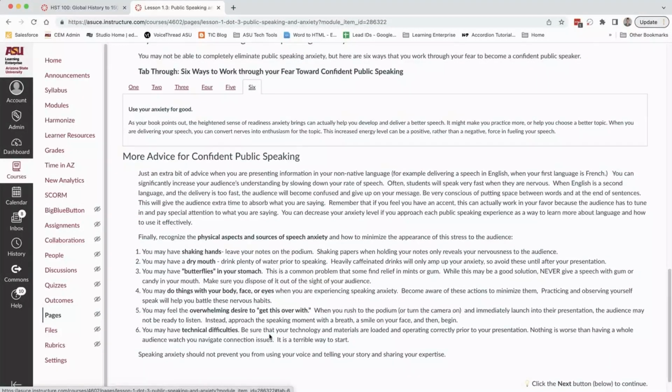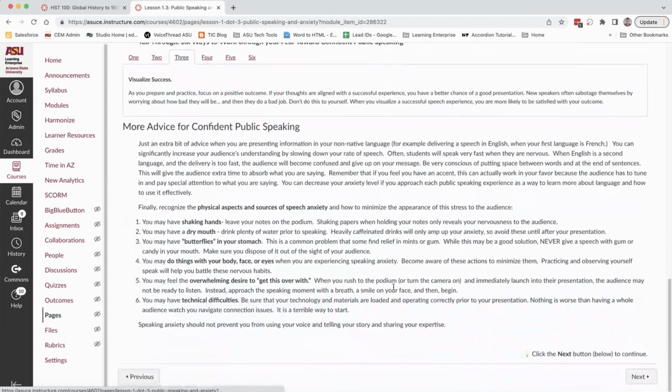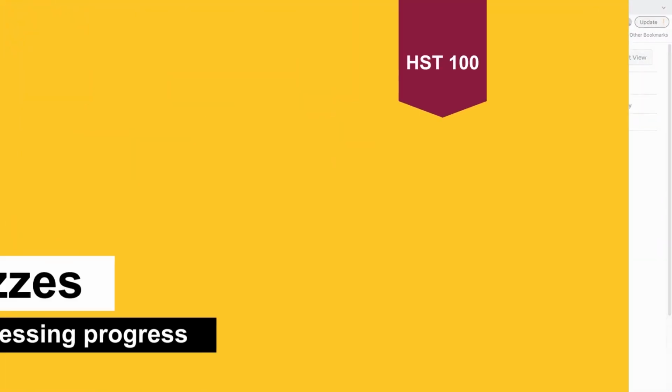So we have a lot of reading, but we've really done a nice job of making sure that it's broken up and that learners can go back and access small tidbits of the reading to help them refresh their skills before they later on need to use that in order to create speeches.